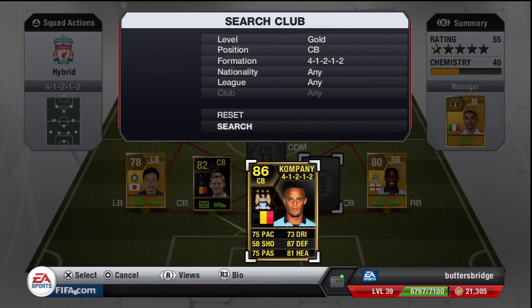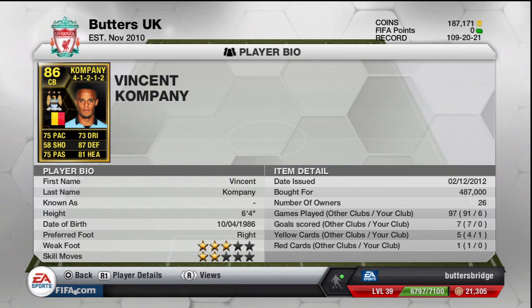On the right hand side, I've just mentioned his name. It is Vincent Kompany. He's got 75 pace, 87 defending, 81 heading, and 75 passing. They're his main defensive stats. He's 6'4". He cost me an astronomical 487k. Hoping I might even get over 500k if I can sell him at some point. I don't even know what his card price is at the moment as well. But I know because he's probably one of the best centre-backs you can get in the Premier League, people will probably still be willing to buy it, especially in the 4-1-2 formation.